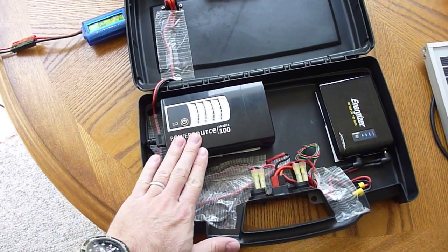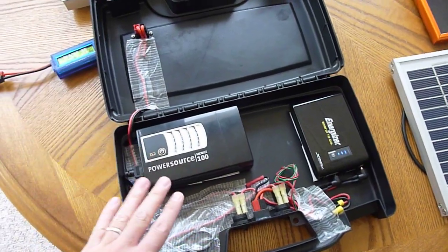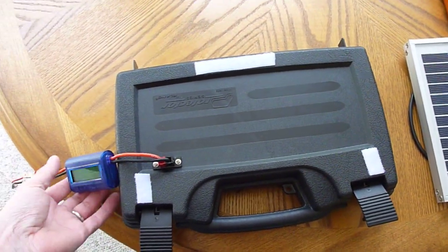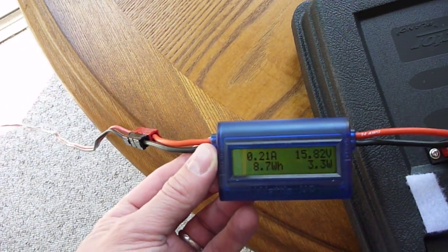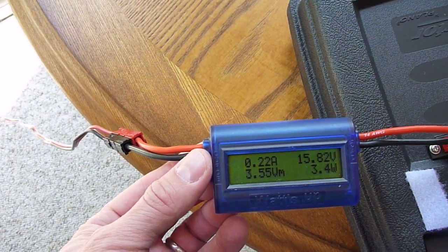So what I decided to do this time is put this little pack together with a 5-watt panel. The 5-watt panel, as per the other go pack, simply velcros onto the top. I've got it out in the sun — I need to adjust it because the angle of the sun has changed — but I've got a little watts-up meter just measuring what's coming in. You can see there's just over 3 watts coming in.